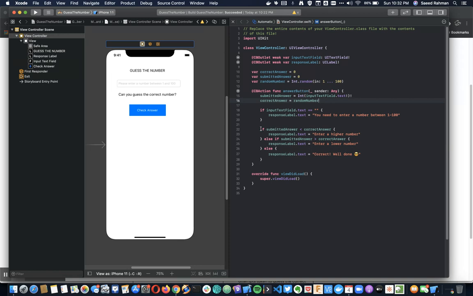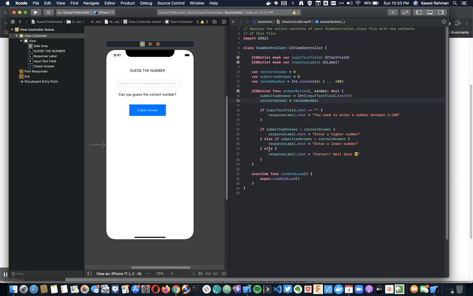So if the submitted answer is less than the correct answer, then the response label, which is this label here, should say enter a higher number. Else, if the submitted answer is greater than the correct answer, which is this arrow here, then the response label's text property should say enter a lower number.